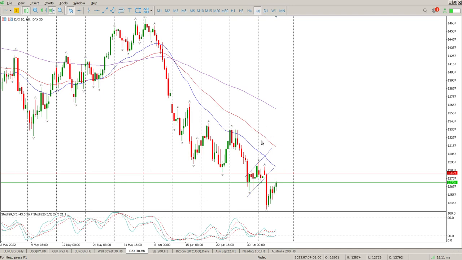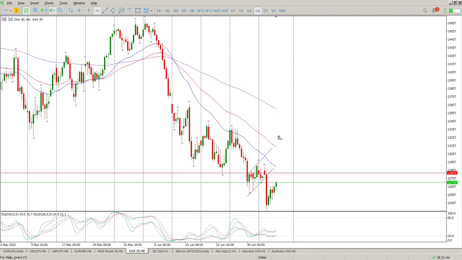So we had the flag break earlier in the week. We had this acceleration to the downside, and as I said yesterday, not really looking for opportunities to short down here, just based on the divergences we were seeing. You can see we've now got a crossover on the 8-hour, and we're retracing our steps a little bit. Now, important to understand that we are in a downward trend. It's only when we start breaking above the highs of this week that we can start thinking of potential trend reversals or longs. At the moment, every pullback has been sold.